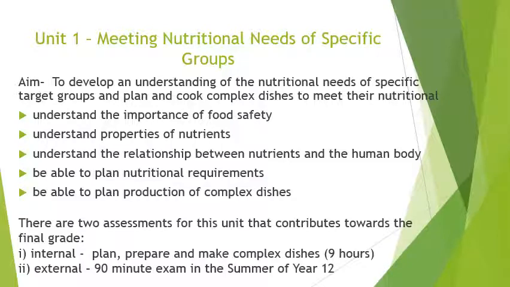Unit 1 is all about broadening your knowledge of nutrition and developing your practical skills. There are 2 methods of assessment for this unit. One piece of coursework will need to be completed, which involves preparing and cooking a 3-course meal for 2 people, which answers a brief set by WJEC.